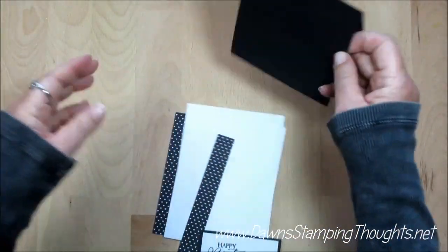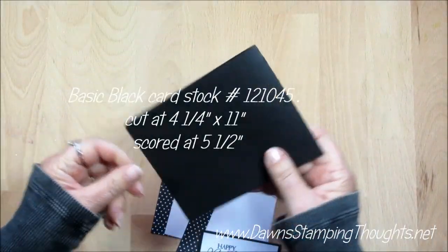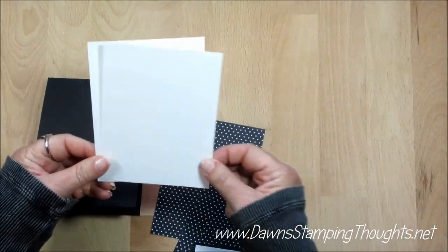Okay, so these are the measurements for the pieces. I'm using the basic black cardstock, and this is cut at 4 1/4 by 11, scored at 5 1/2. You need 2 pieces of Whisper White. These are both cut at 4 by 5 1/4.